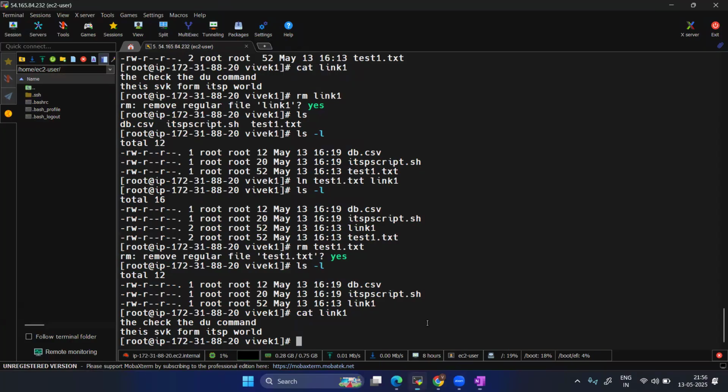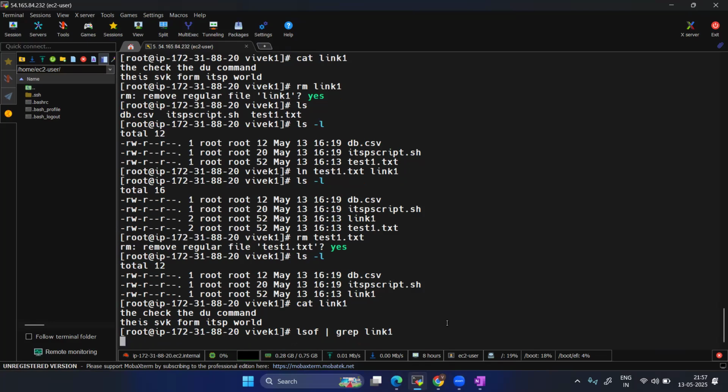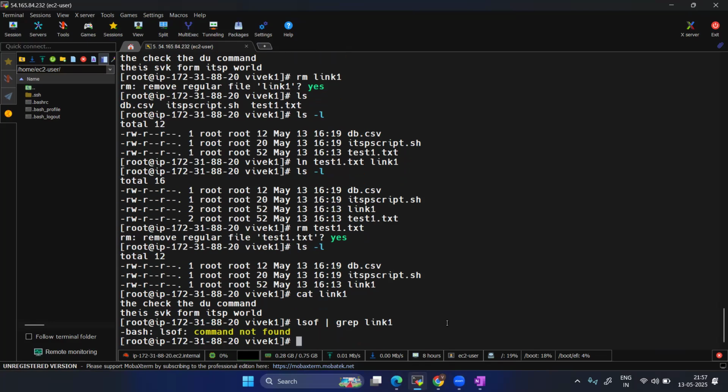Now just go and try to execute lsof, pipe symbol, grep that and the file. What is the file we need to add? Like link, what? Let's see. lsof not found. lsof, right? ls off.